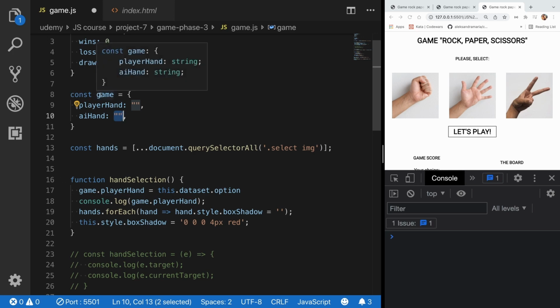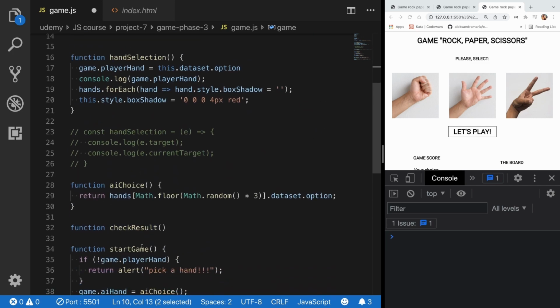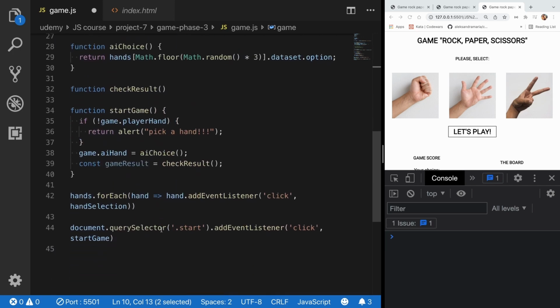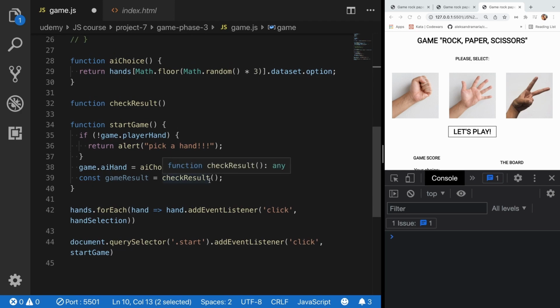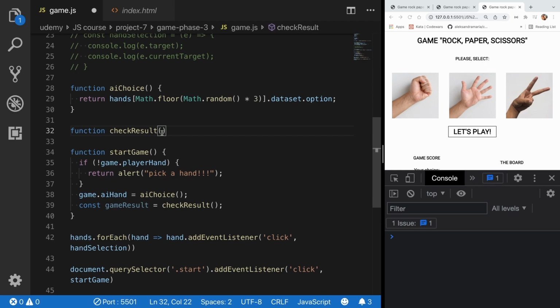So we do not need to pass any parameters here and any arguments here, but we will for the practice. So basically here, since we expect the player's hand and the AI hand, we're going to introduce two parameters, player and AI.